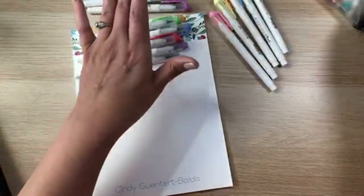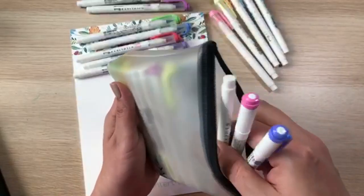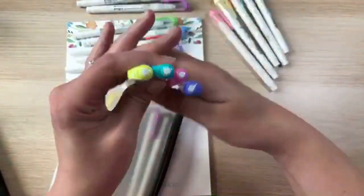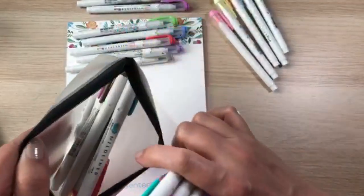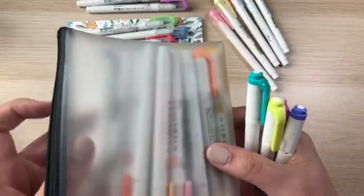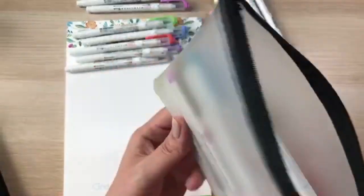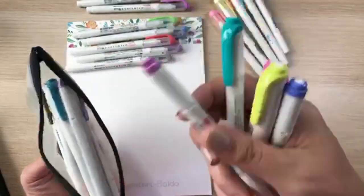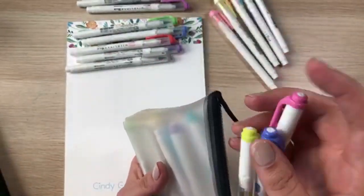So the ones they don't have are the newest pack that I am in love with, that have these colors. These ones, and I don't remember what the other one is from this pack, but there's these ones. And then there's the other pack that has the apricot color and the other purple, like this one, the friendly pack, and the something else pack.